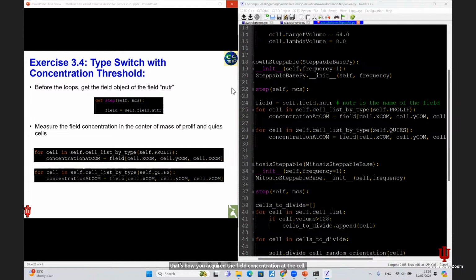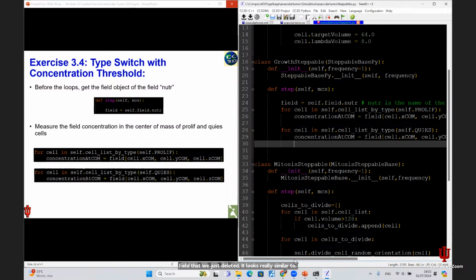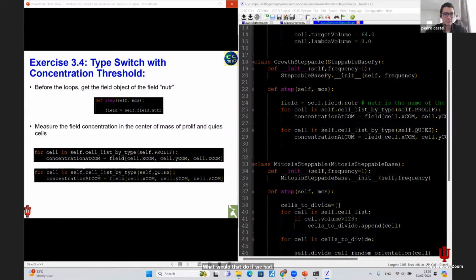Next, Pedro, in the commented field that we just deleted, it looks really similar to what we just typed, with the exception of a lack of INT. What would that do if we had INT? I can put it in the chat. Okay, I think I know.